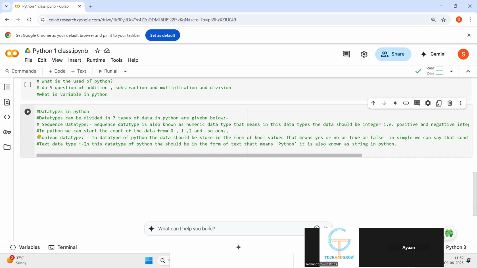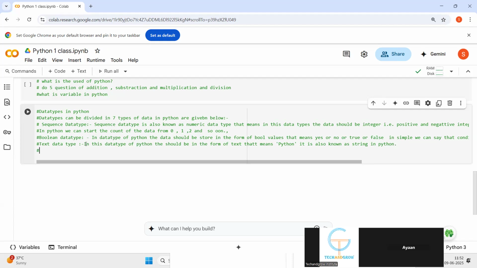Yes. So in this type of data type of Python, the data should be stored in the form of text. That is Python, that is my name, that is your name. So Python also has a data type that is the text data type, so data can be stored in text form also, right?